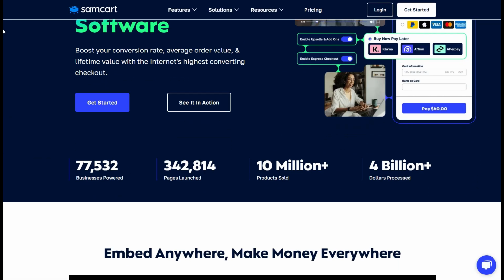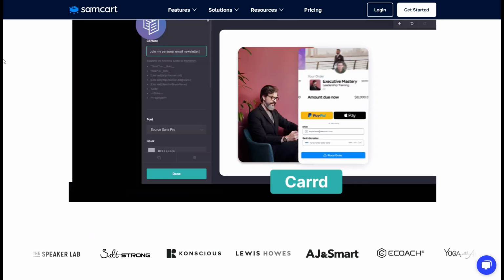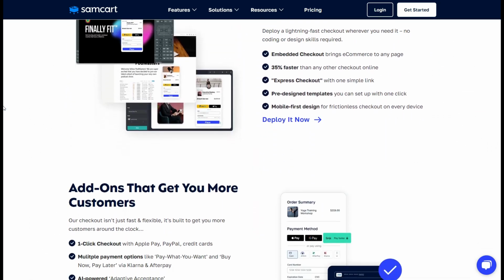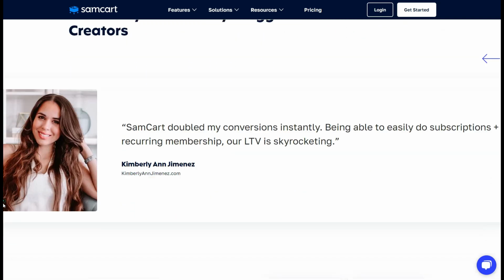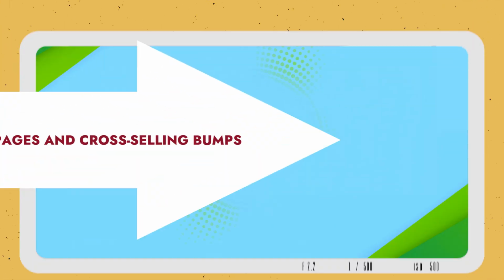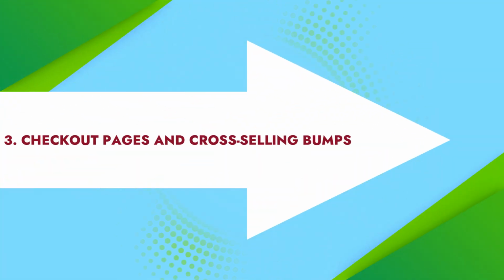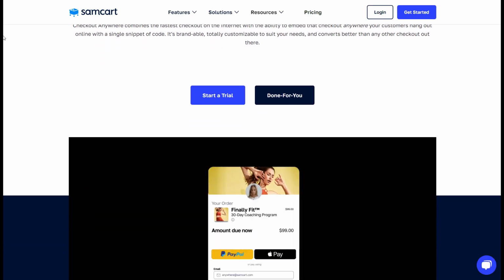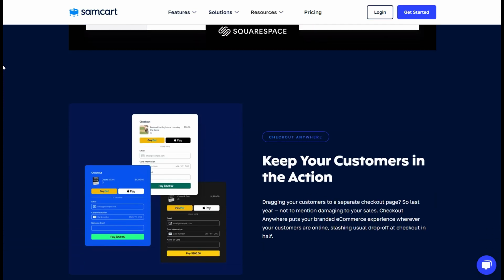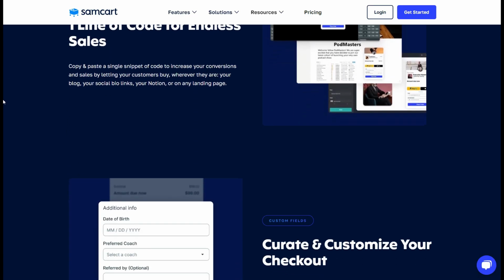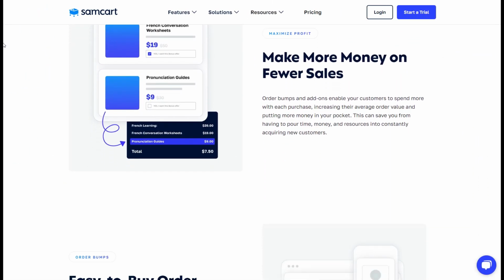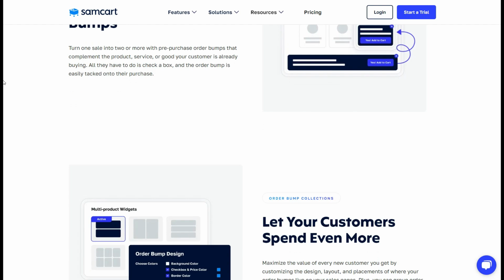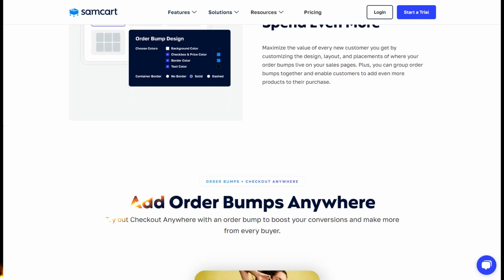Samcart allows you to connect your checkout system easily with your email campaigns, enabling automated follow-ups, segmentation, and targeted marketing campaigns to boost conversion rates. 3. Checkout pages and cross-selling bumps. Samcart's checkout pages enable businesses to create highly converting pages for a seamless buying experience. The cross-selling bumps enhance the sales process by offering additional products or services to customers during checkout.